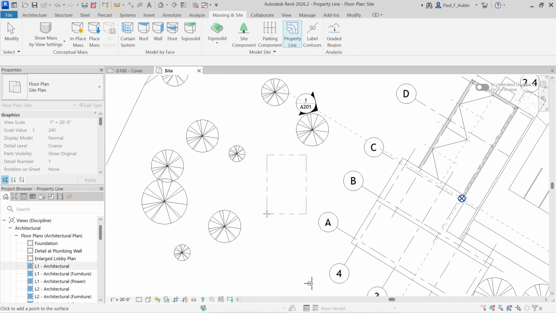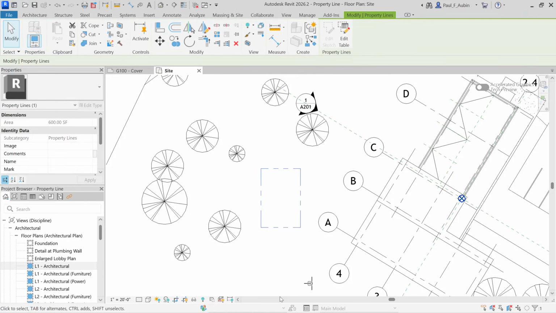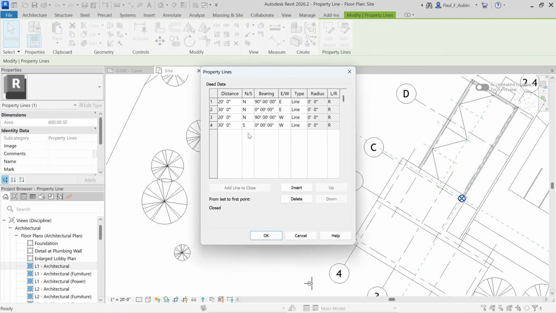So what's interesting about that table is you're not putting in absolute coordinates, rather you're just describing the shape by putting in, think of them as relative coordinates. So we went over 20 and then up 30, back 20 and then down 30, but that described a rectangle, but you could click and place this rectangle anywhere that you like. Now, at any time, you could select that existing property line and click Edit Table, and then come back in here and make modifications.